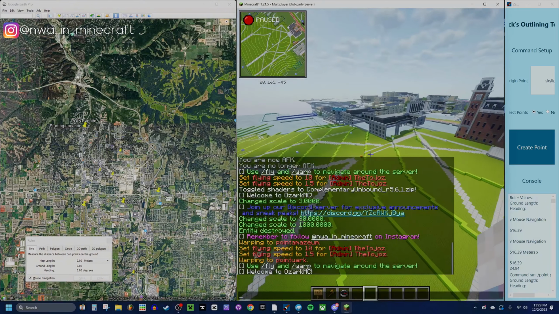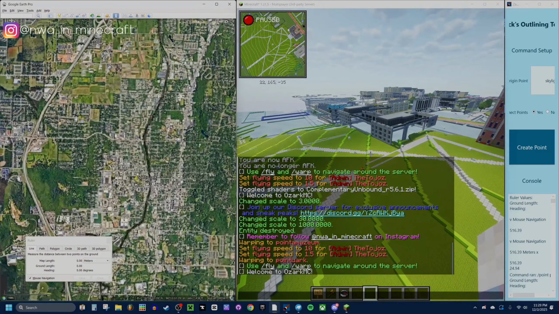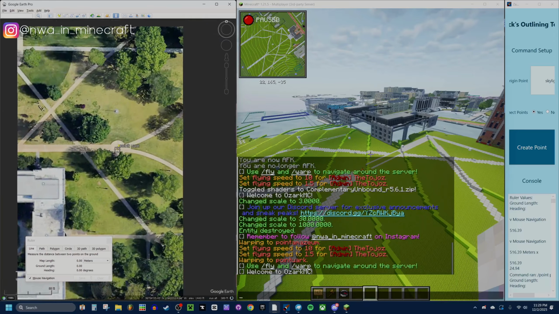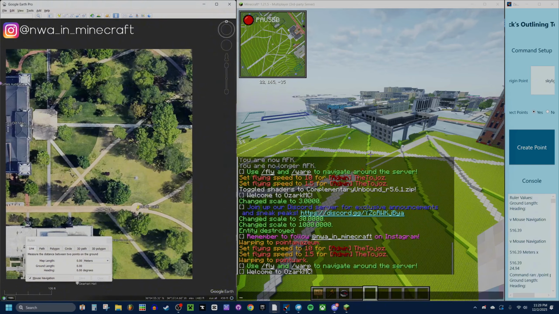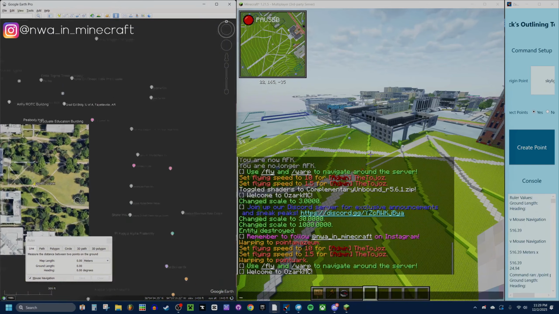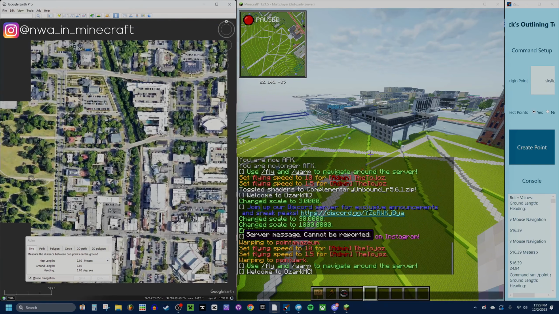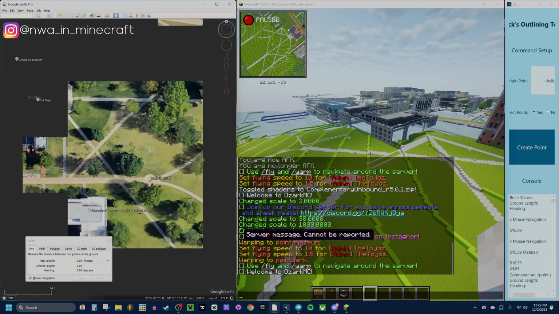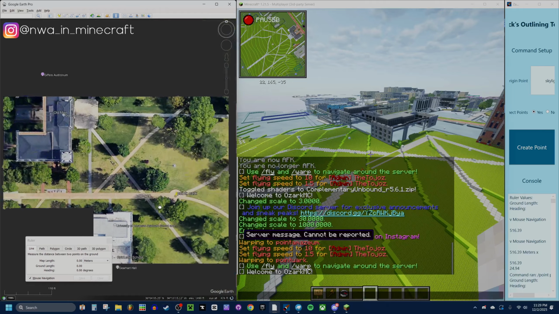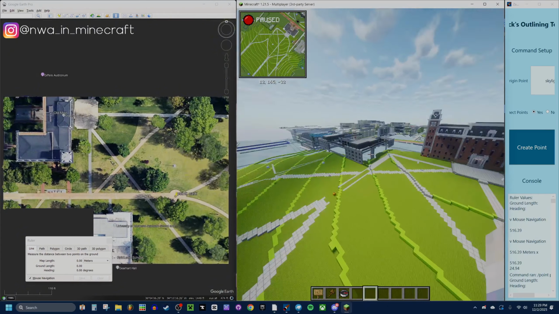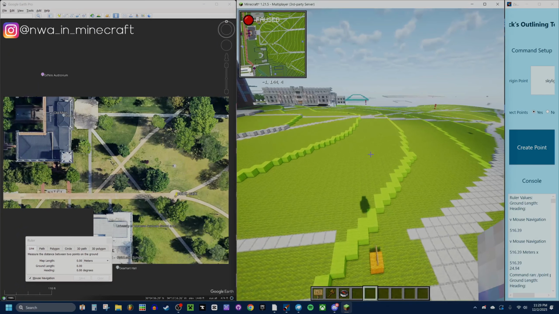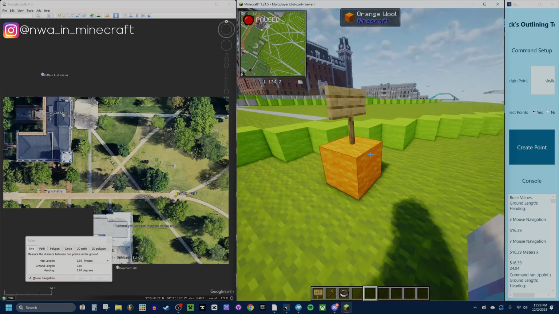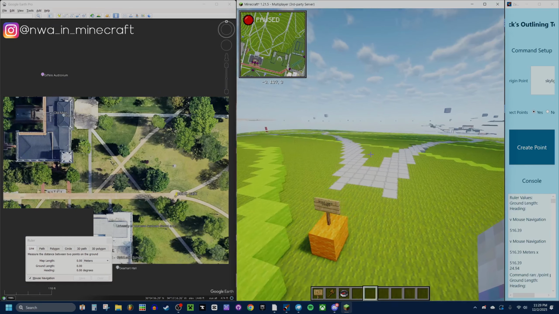So the point for U of A, let's go down here, point UArk, is a circular path right in front of Old Main right here. So anybody that walks past this point to get, I don't know, to this parking lot or over to Dixon, anyone that walks past this, you guys have bragging rights because you're literally walking past the reference point of NWA in Minecraft for U of A. So, just saying. Yeah, this is the reference point right here for all of Fayetteville at the moment.